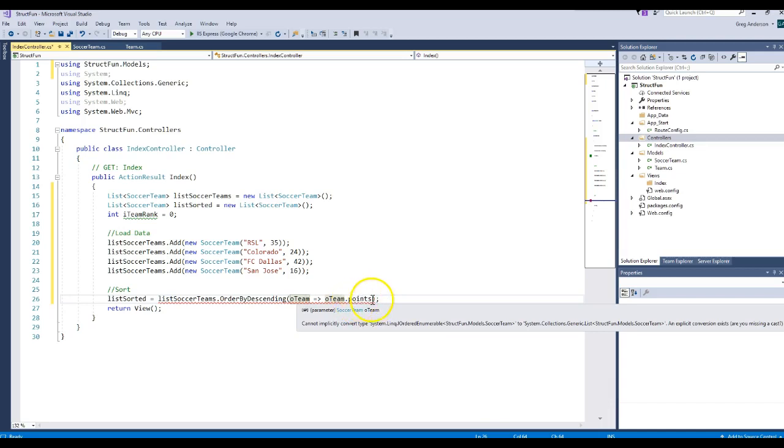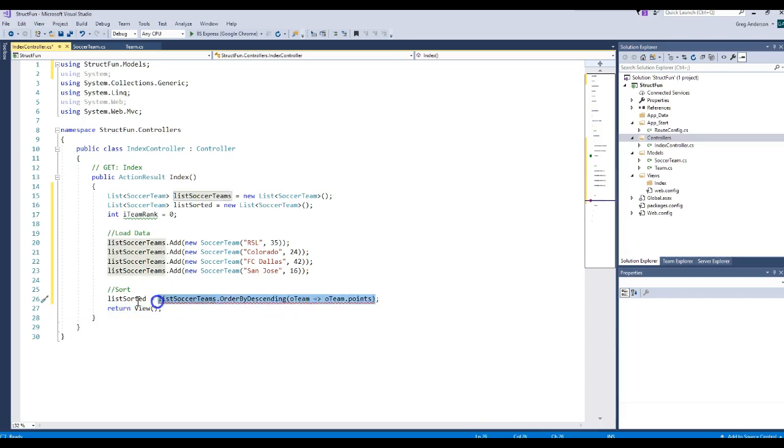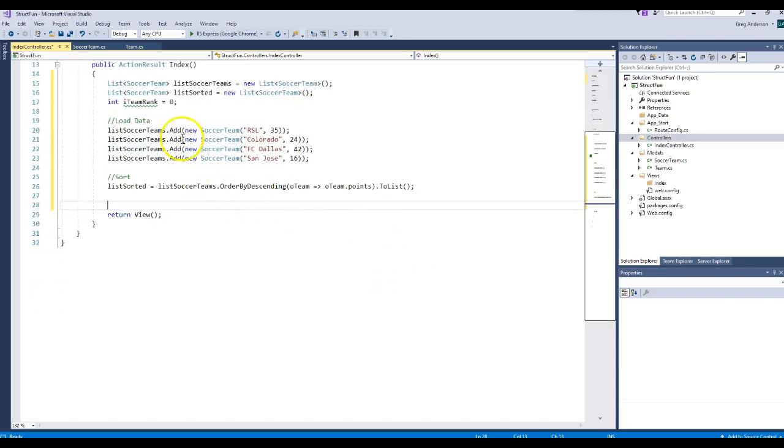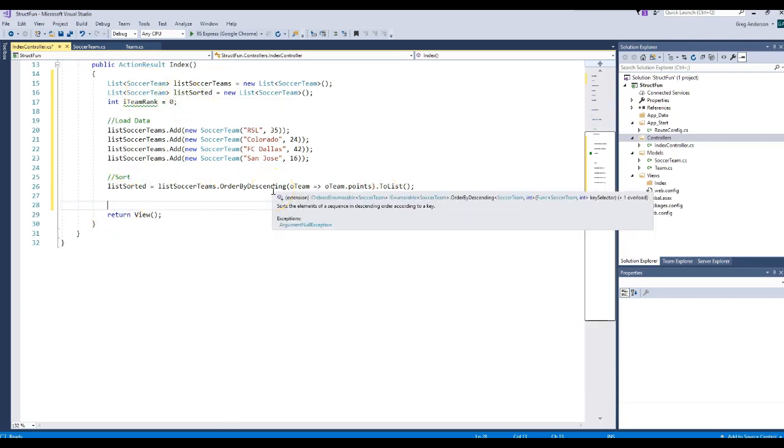Now we're still getting an error because it's saying, wait a minute, you're trying to assign this result to a list, and I don't really know what this result returns. So we have to come in here and say dot to list and specify that we're turning the results into a list and storing it to that new list. So that will now sort all the data, descending order, based upon the points, turn it into a list, and put it back into that list variable we created. Now that we have all the data, let's go ahead and print it out.